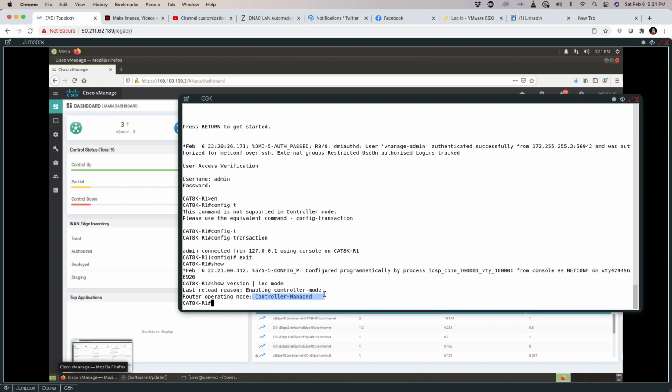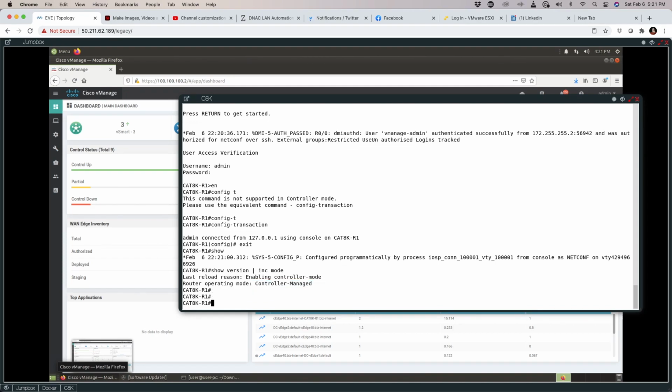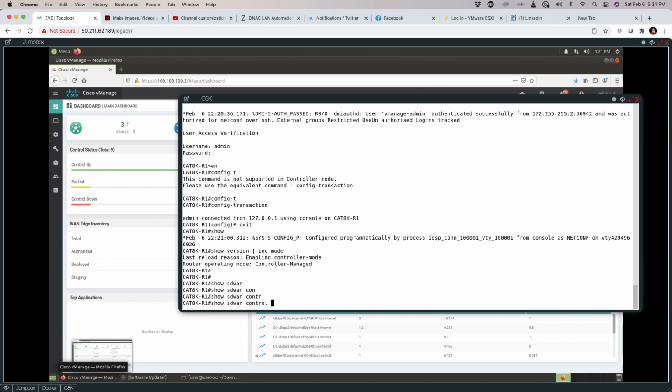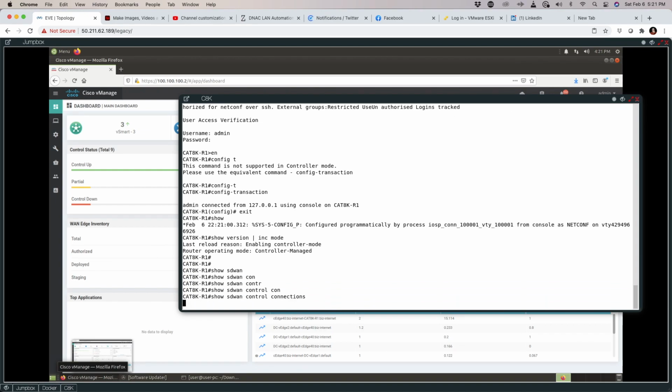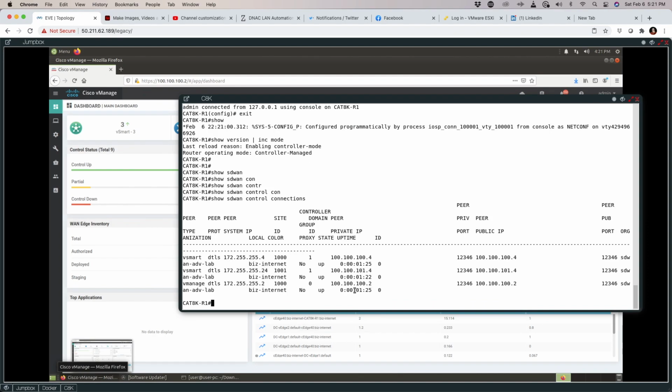Now, the next part of this is going to be really interesting for me because I'm going to come in and say show sdwan control connections, plural, and I want to see if we have the connections that we've discussed thus far. I notice that I have my vBond connection and I have connections to 2 vSmarts.